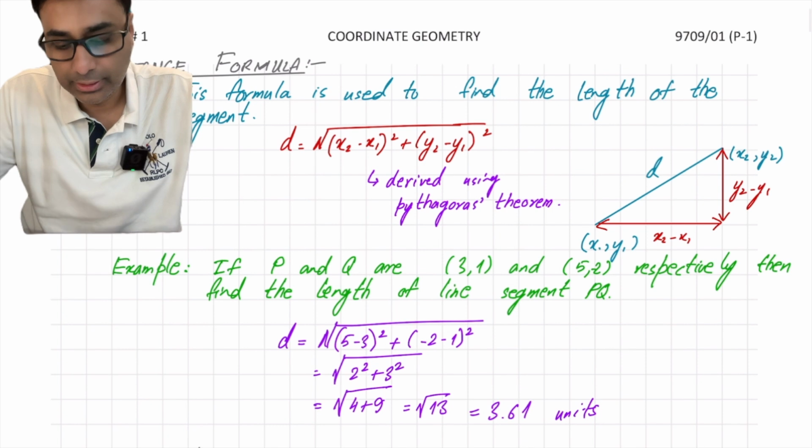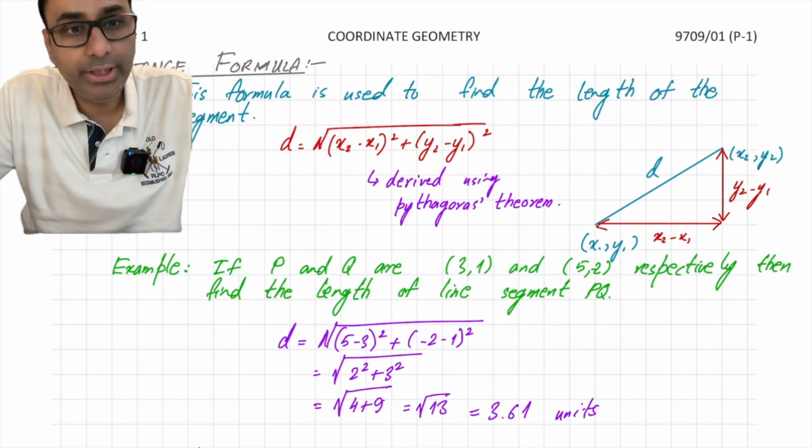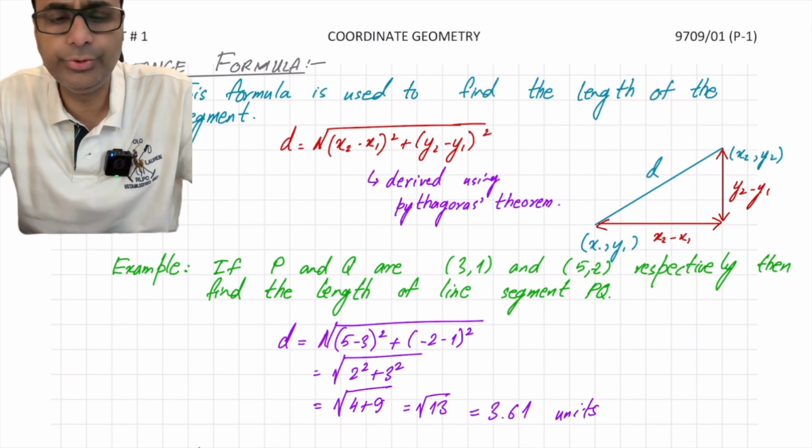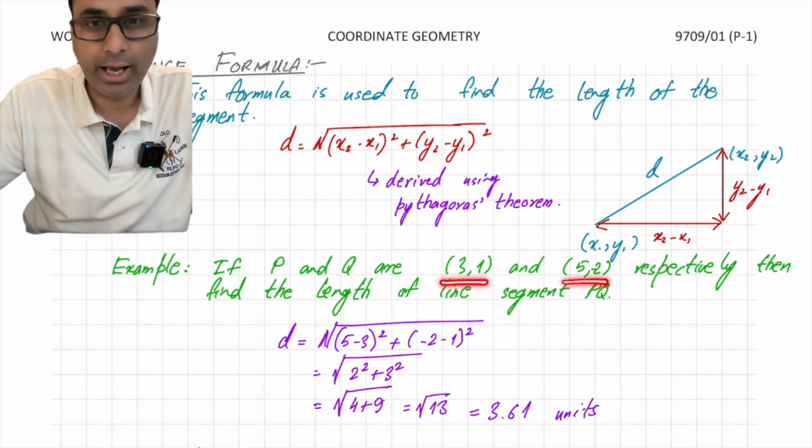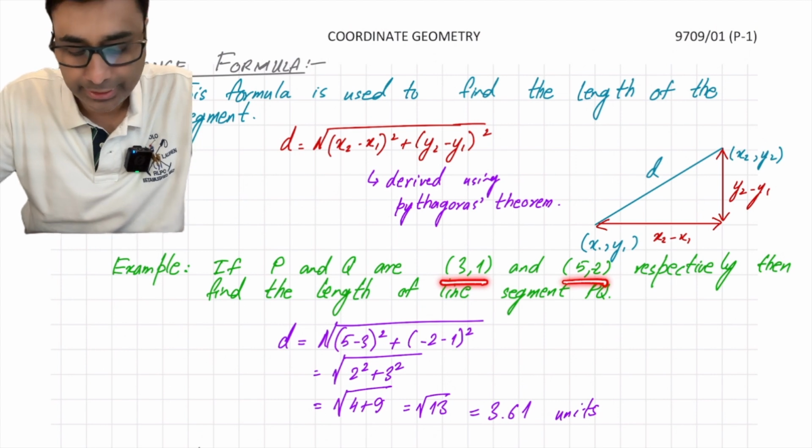In most cases, almost all of the cases, you wouldn't need to derive the formula, you would just need to use the formula. So like for instance, I know two coordinates and I have to find the distance between these 2 points.